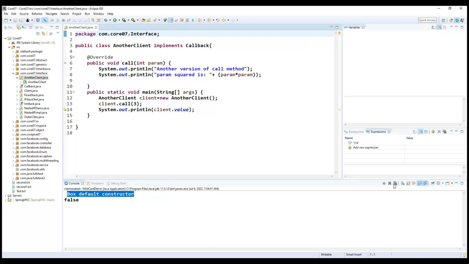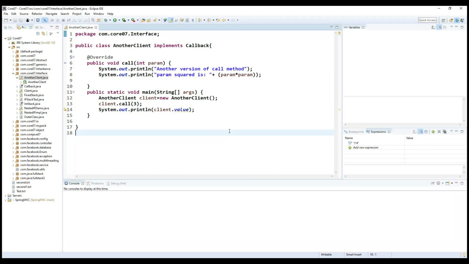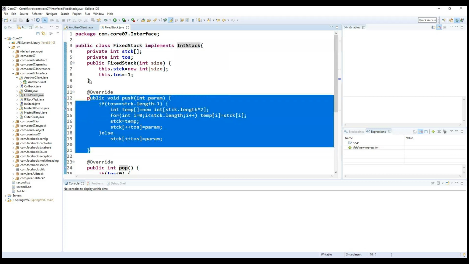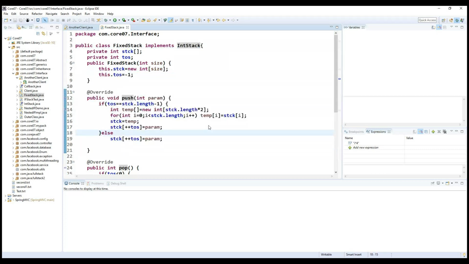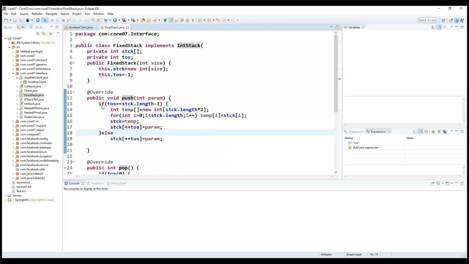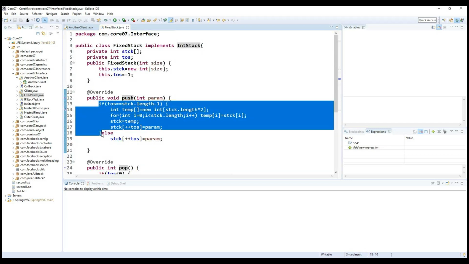Good morning, everyone. In the last session, we discussed one of the important examples called interfaces, and we identified how we can come up with a custom example, like an int stack. We defined two methods inside this int stack, and finally we implemented those interface methods. Whatever methods we defined inside the interface, we implemented them all here. Finally, what we did in the last session is dynamic array creation. This is one of the important examples we discussed.